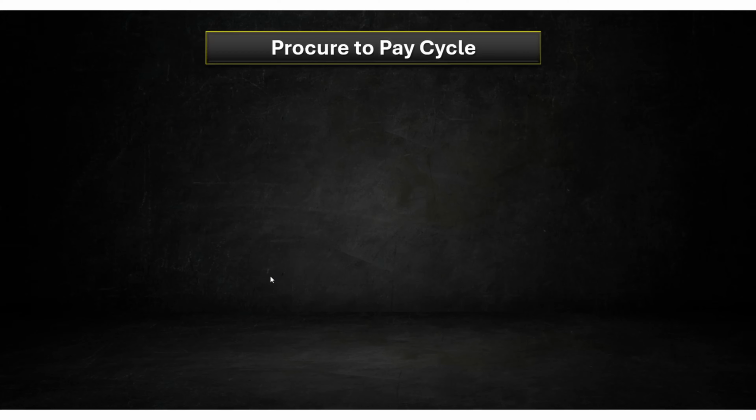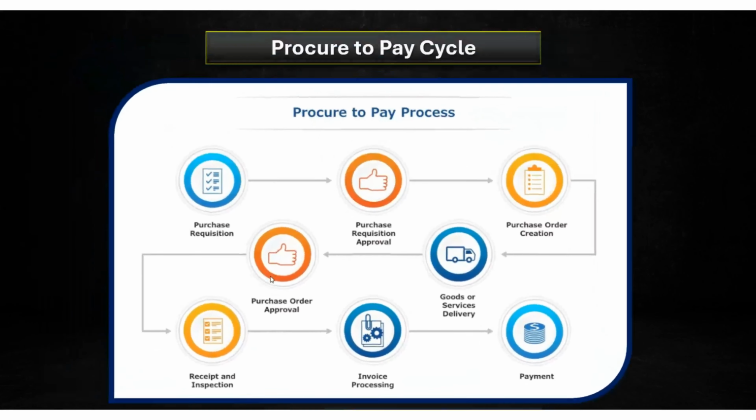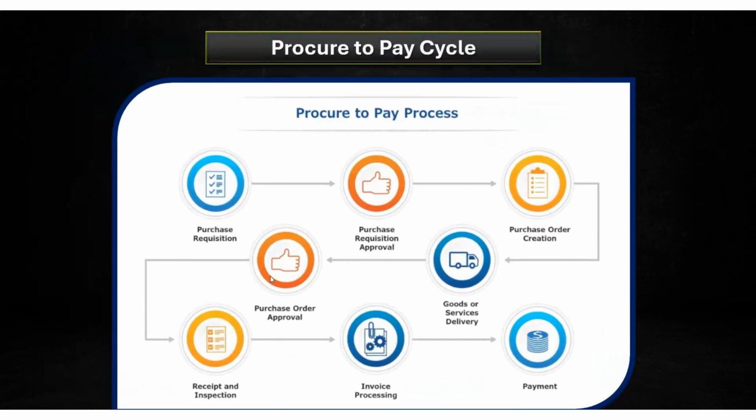And there you have it. That's the complete SAP MM Procure to Pay process, from creating a purchase requisition to making the payment to the vendor. It's a straightforward process, but each step is crucial to ensure everything runs smoothly. I hope this explanation was clear and easy to follow.